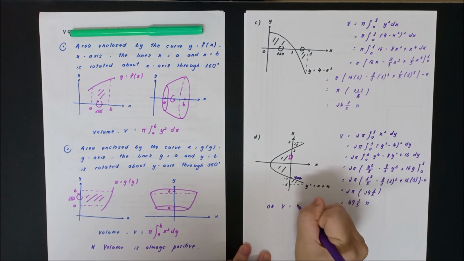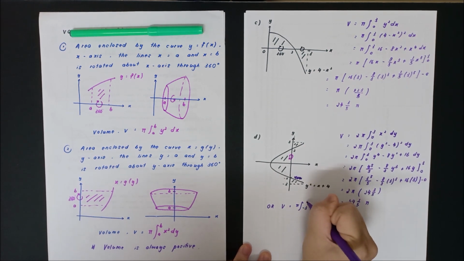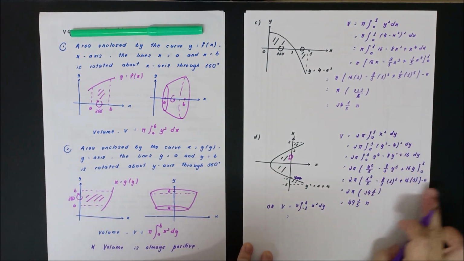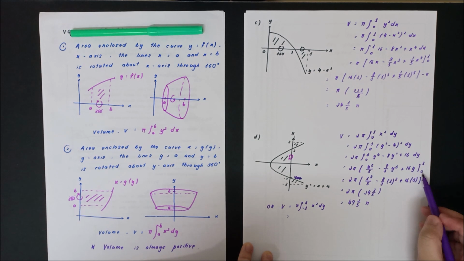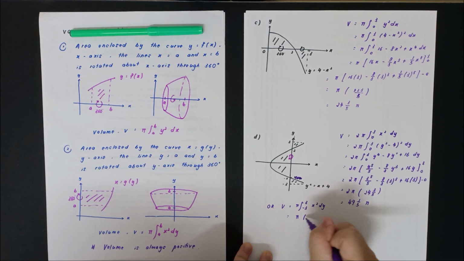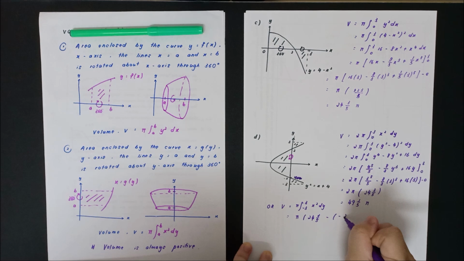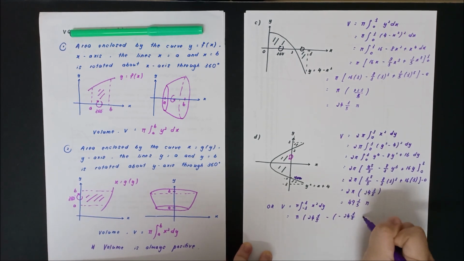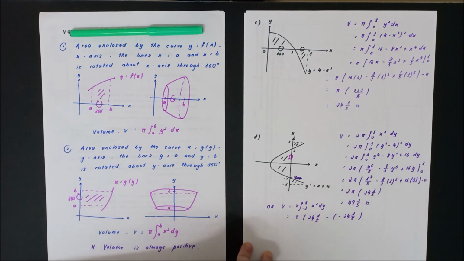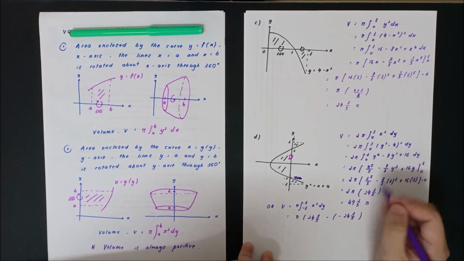V equals to pi from negative 3 to 3 and then x squared dy. So it's going to be exactly the same step. It's just like here you will be substituting negative 3 instead of 0. Then after that, I think your last step will be like 24 3 over 5 minus negative 24 3 over 5. Okay, because when you sub negative 3, all of your powers are going to be odd numbers, so that's why you're getting all the values the same, just become negative.